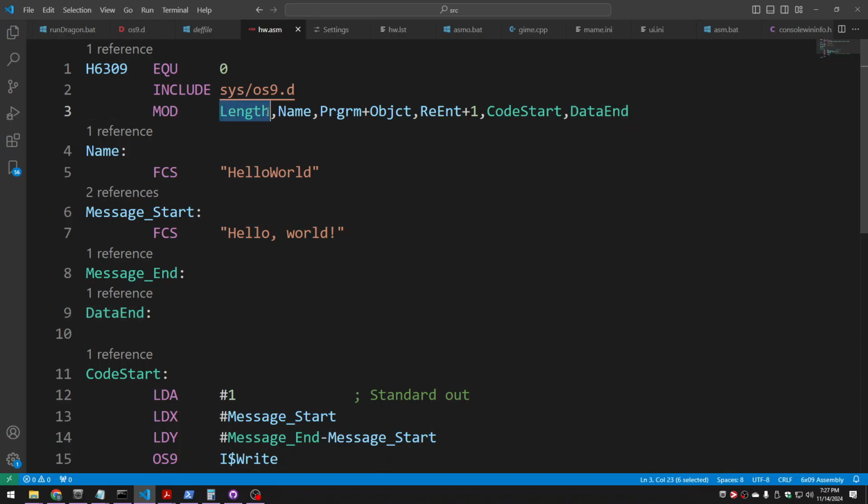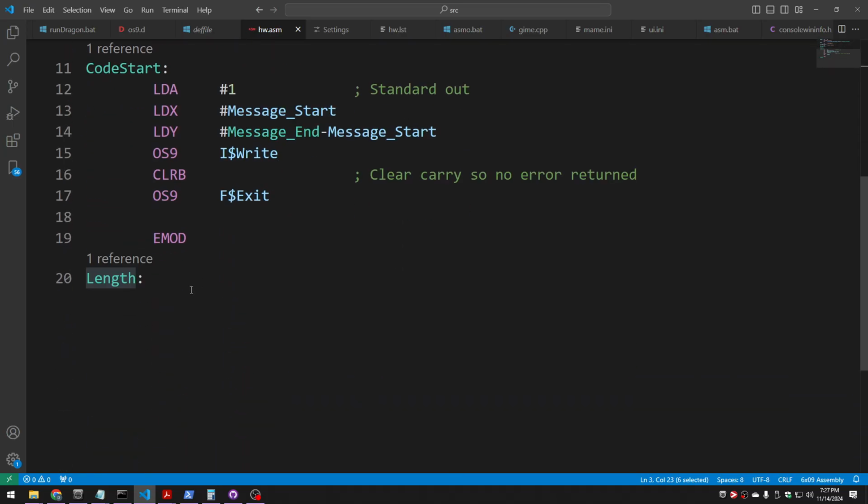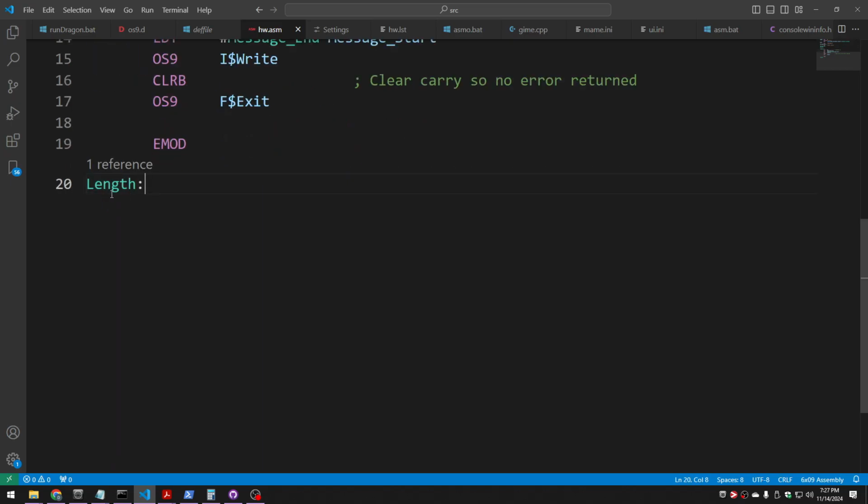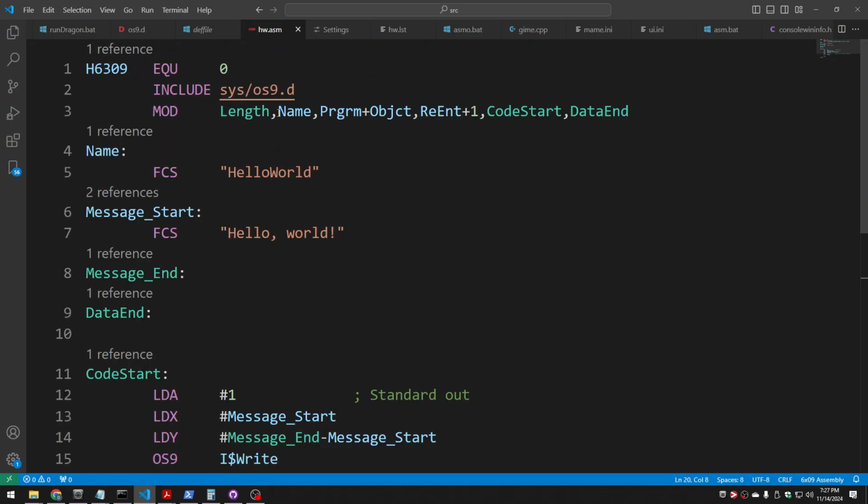The first parameter needs to be the full length of the module. So being a lazy person, I don't want to calculate anything, so I just create a label at the bottom for length, and it will just put the value of that label here. One thing to note is that when you're compiling a module for OS9, there is no start address. There is no execution address. Everything just starts at 0. Every module you build starts at 0, and then OS9 decides where it's going to be loaded. So if I'm starting at 0, length will simply tell me what the very final offset is, and therefore the length of the module.